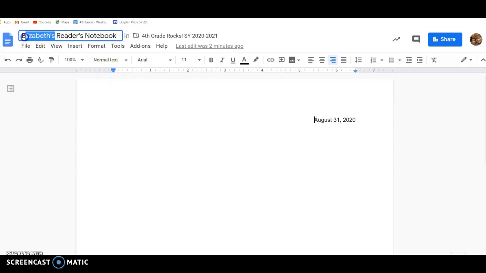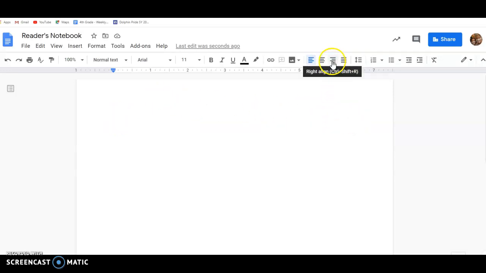Then what I'd like for you to do is put your cursor is going to start off on this side of the page. To move it all the way over to do the date, I go right up here to these little lines and tell it to write a line. So when I click it, notice my cursor jumps over to the other page. August 31st, 2020. I then hit the enter button and I go to the next line.